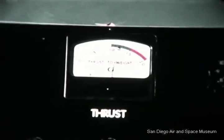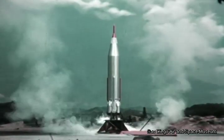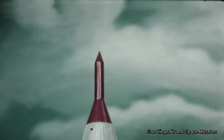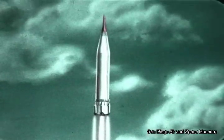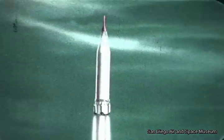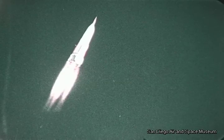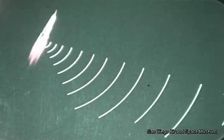When thrust reaches the required figure, the missile automatically releases the hold-down latches and begins to rise at an acceleration of 1/2 G. For the first 10 seconds, it is guided in a vertical ascent by the autopilot alone, acting through the servo system to swivel the central rocket motor. At about 1,000 feet, the programmer directs the missile by means of the autopilot away from the vertical and into its trajectory. The transponder is emitting its continuous 5,000 megacycle signal.